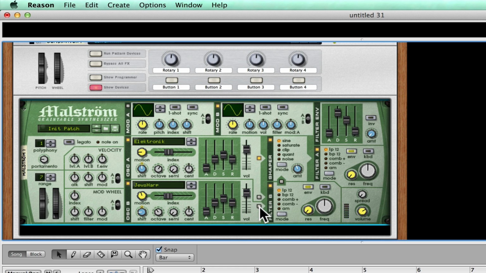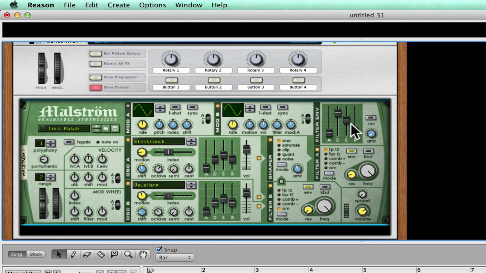Now you're going to want to turn on both of these, which routes filter B to oscillator B and oscillator A to filter B. You want those both on, and we're going to just turn on the AM, put it on the AM filter setting right here, and have the frequency all the way to the right and the resonance all the way to the left at 0. Now this filter A up here, we're going to want the resonance up a little bit, I'd say at 20, and we're going to bring our frequency all the way up.